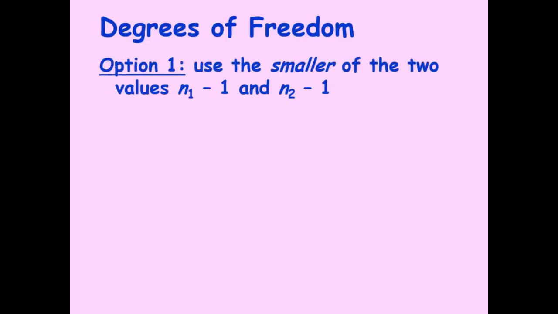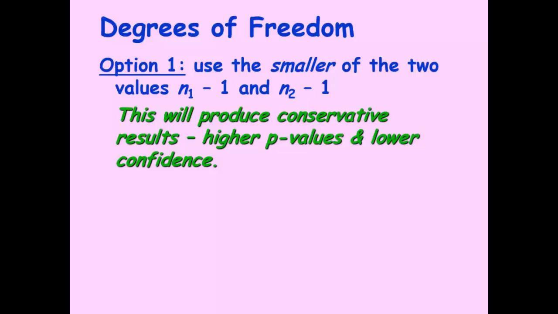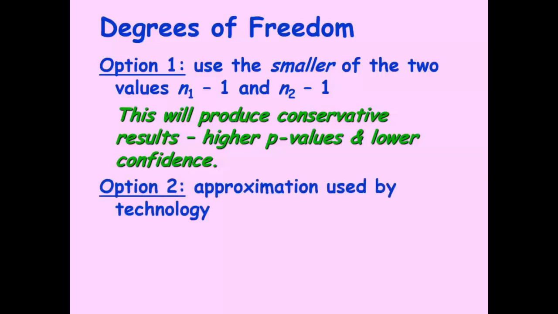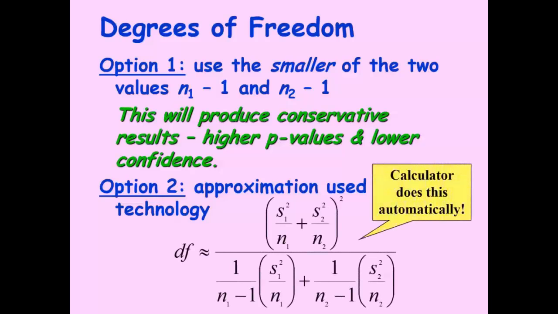Now, as far as finding degrees of freedom, we've got two options. Option one, which is a slightly conservative approach, is we look at the two sample sizes and we use the smaller of the two. So whatever number is smaller, just subtract 1, and that's the degrees of freedom for it. The calculator can actually give us a slightly more accurate approximation for degrees of freedom. So sometimes it will have a different value when typing it in the calculator, and that's because that uses this lovely formula here, and I would not expect you to do that by hand.